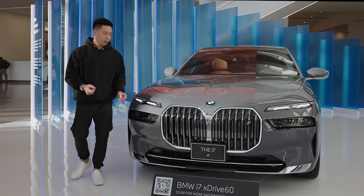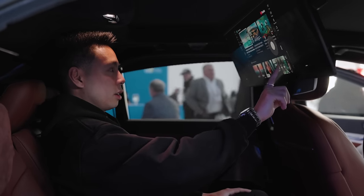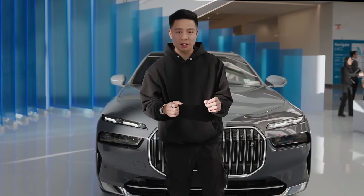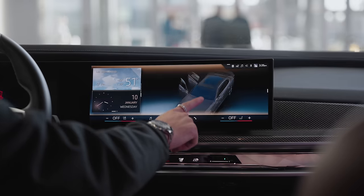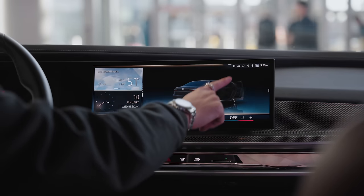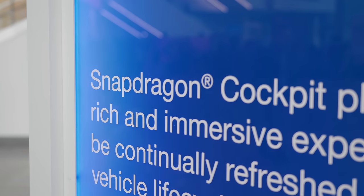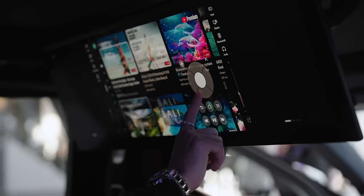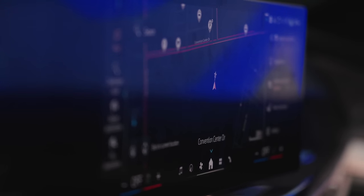Now that we've checked out the Snapdragon digital chassis concept car, it's time to see it in real life — the BMW i7. This series is one I've been really fascinated by because it has this huge 31-inch display able to display in 8K resolution to enjoy from the back. It really is a leisurely vehicle that BMW has used to showcase every aspect of tech, both in automotive software and hardware. The inside looks so futuristic with amazing materials and finishes, full of screens and cameras while remaining very elegant. When it comes to the connected driver experience, the digital chassis powers the beautiful interface with colorful screens, themes, profiles, and audio and video animations, while also translating that over to interior ambient lights and utilizing the technology for things like precision location tracking for figuring out where your car is parked.